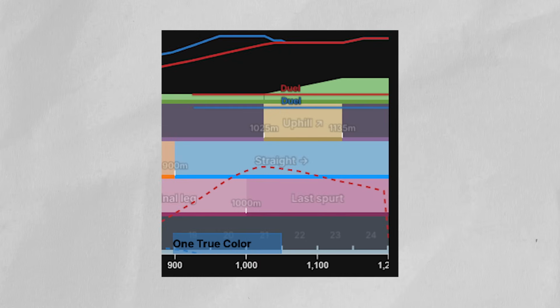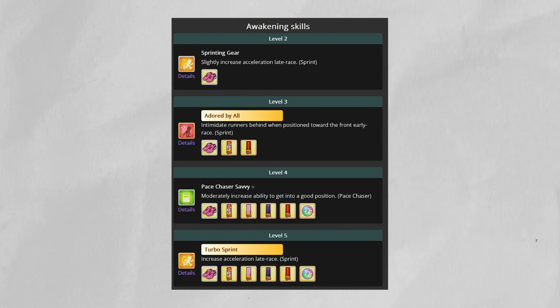I forgot to mention, but when it comes to sprint, of course, Curren Chan is definitely good here. The wedding version is better because it's just made to be good for sprint distance specifically. Her unique, One True Color, activates just right before entering the last spurt and gives you bonus speed and acceleration. What can I say? Her kit is just giga suited for the sprint distance. She also has Turbo Sprint to help her in her kit.